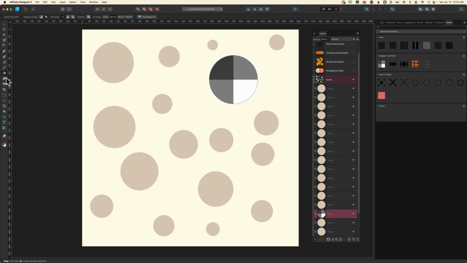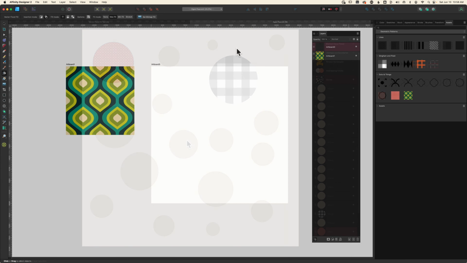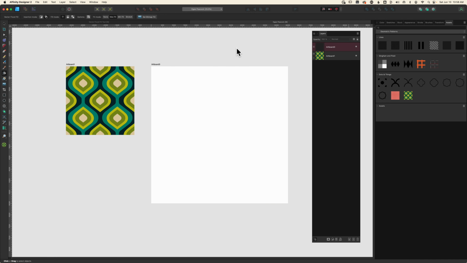Now, because this is a fill, I can grab my regular fill tool and it's going to give me the handles, and I can size this down. I can rotate it. I can do anything I normally would with a fill with the regular fill tool. And I can go back to my Vector Flood Fill tool, pick another asset, and I can keep filling my shapes.